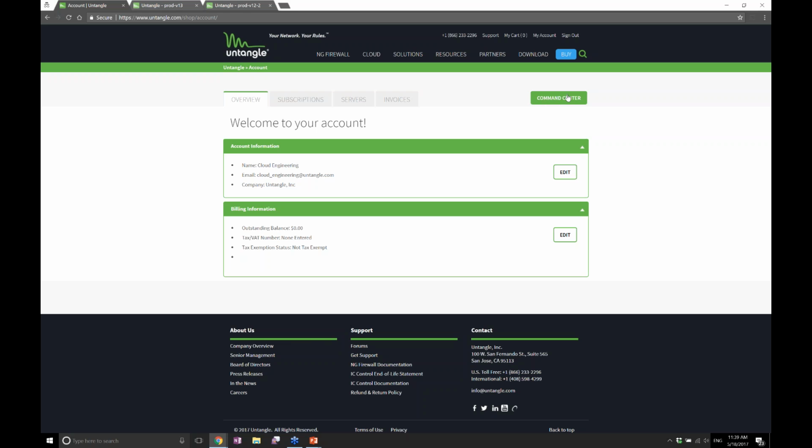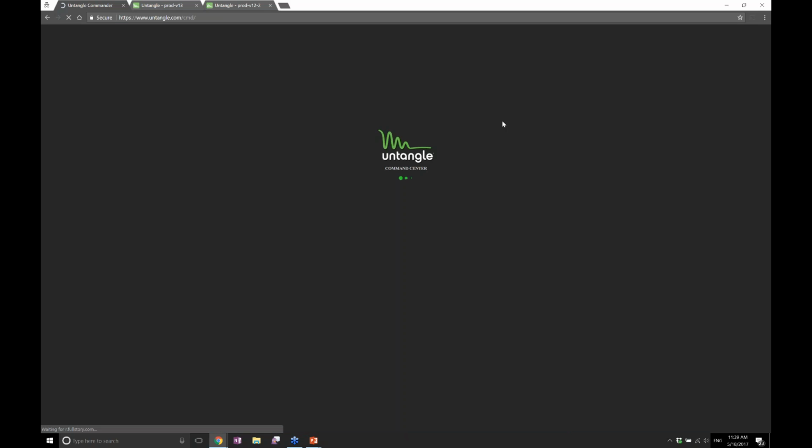Complete is a requirement. If Complete is not installed on the Untangle box, it's not going to propagate some of the information into the cloud, and it's not going to make the connections necessary to execute some of the functionality of the Command Center. You will still get some of the basic stats on the box like you do in the Servers tab here in Command Center, but you do need to have a Complete subscription. So that would be step 1. If you want to manage your box via Command Center, you should get Complete.